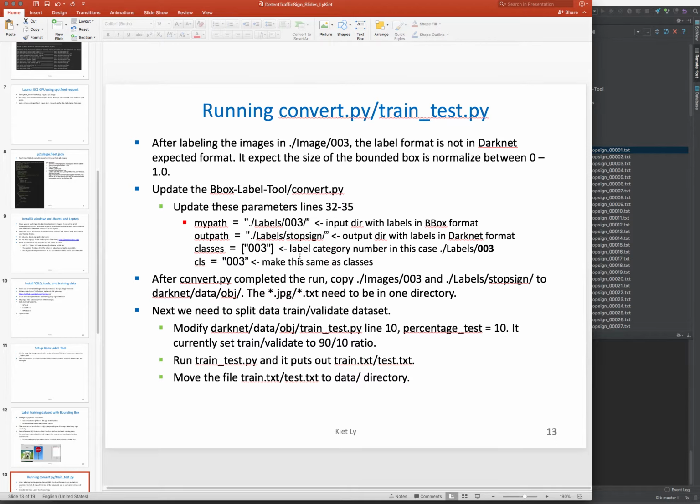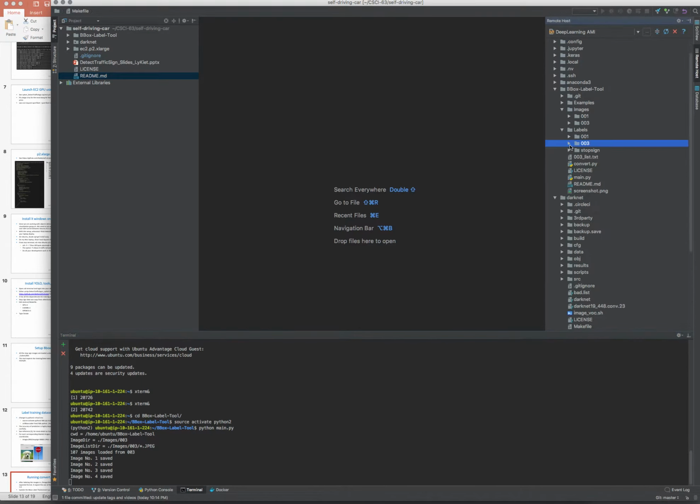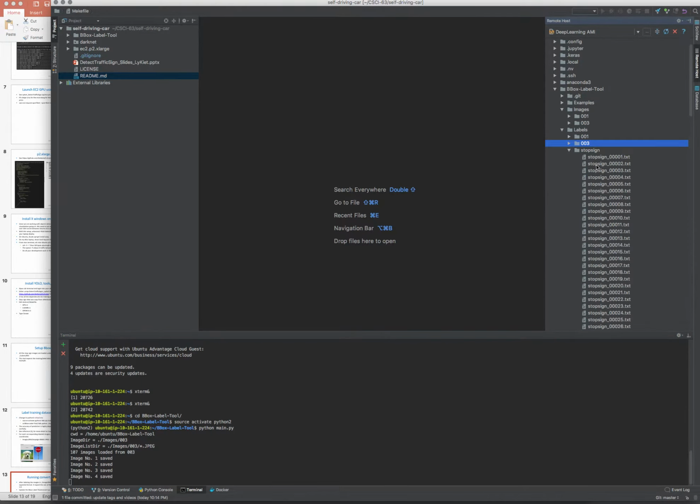I already did it for you, but you need to be aware and you need to configure this properly. After you run that tool, it will produce a normalized version of the stop sign. It looks like this. Everything is between 0 and 1 for X, Y, width and height.